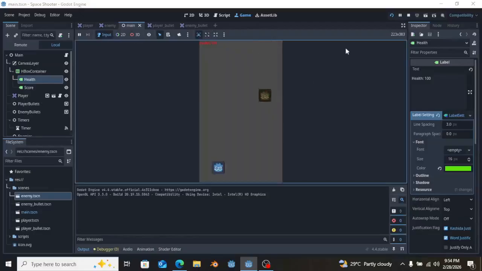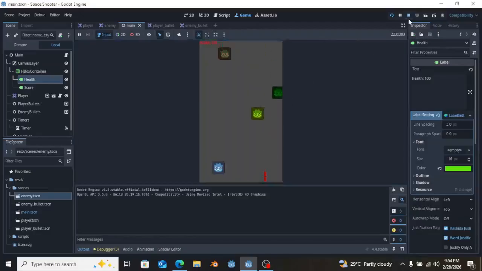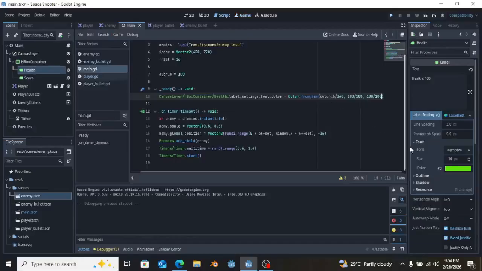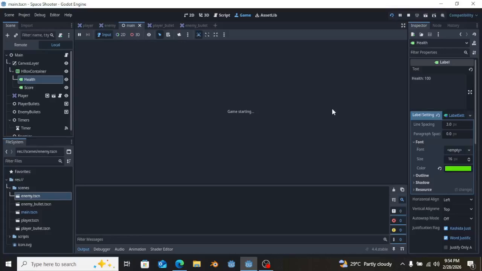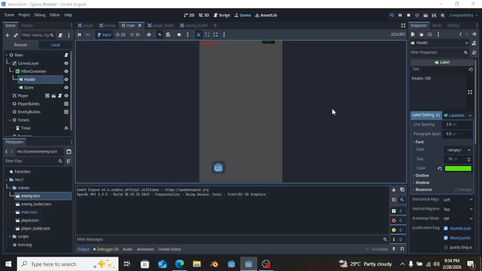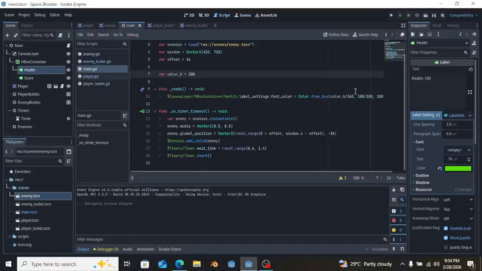Maybe that's what's causing this, but no, we are still getting the same error. Let's change the H a bit, actually, to maybe 200. It's actually not changing at all.